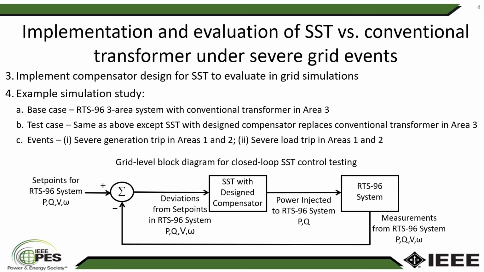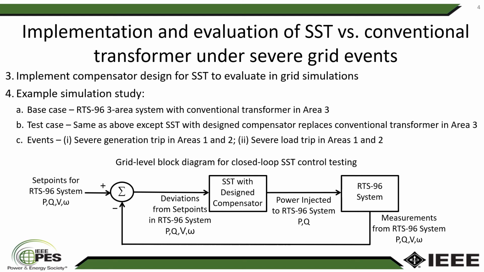The next step is to actually evaluate the SST control design compared to a conventional transformer. This can be done in grid simulations, and for this case, we use PSLF. The example we looked at is the well-known RTS 96 three-area system with a conventional transformer in the third area. That's the base case.